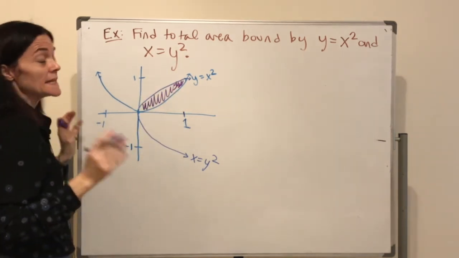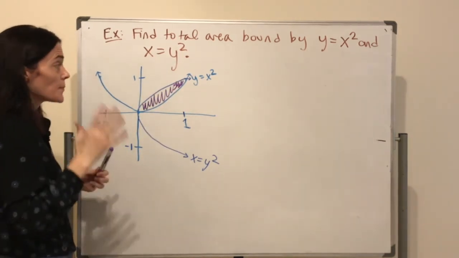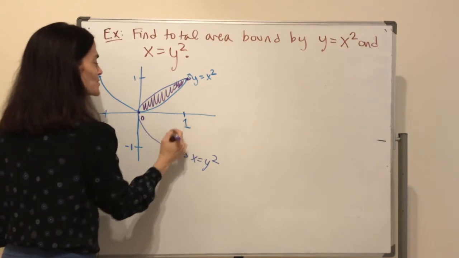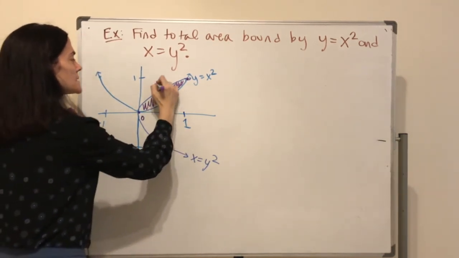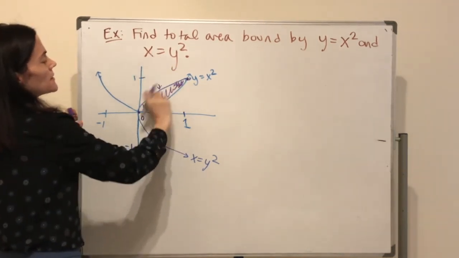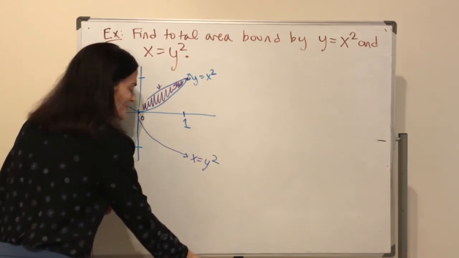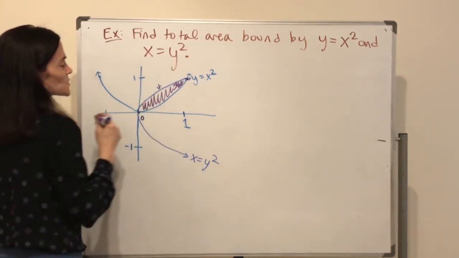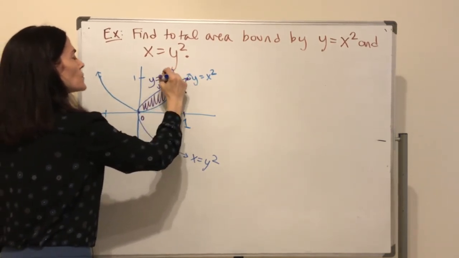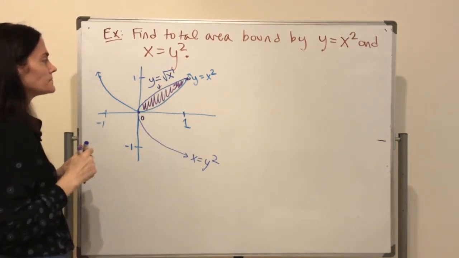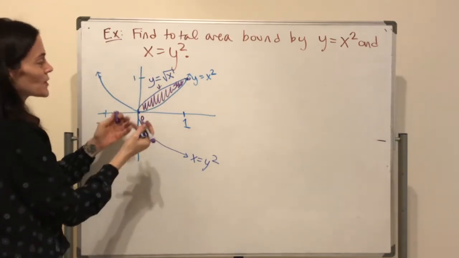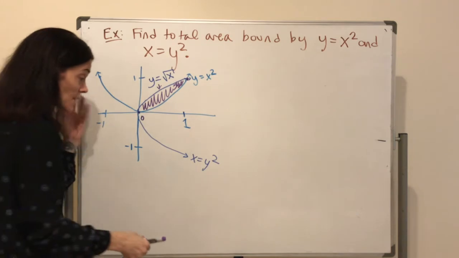Okay? Well, I need to integrate upper minus lower. So the interval I see, it's here. I'm integrating from 0 to 1, but what I need is this top, this dark blue, I need this as a function of x. And this part of it, I erased a little, but this part is the positive square root. So this part is y is the square root of x, okay? And this branch, which I'm not using, is the negative square root. But this is perfect. I have everything I need in order to solve the problem.